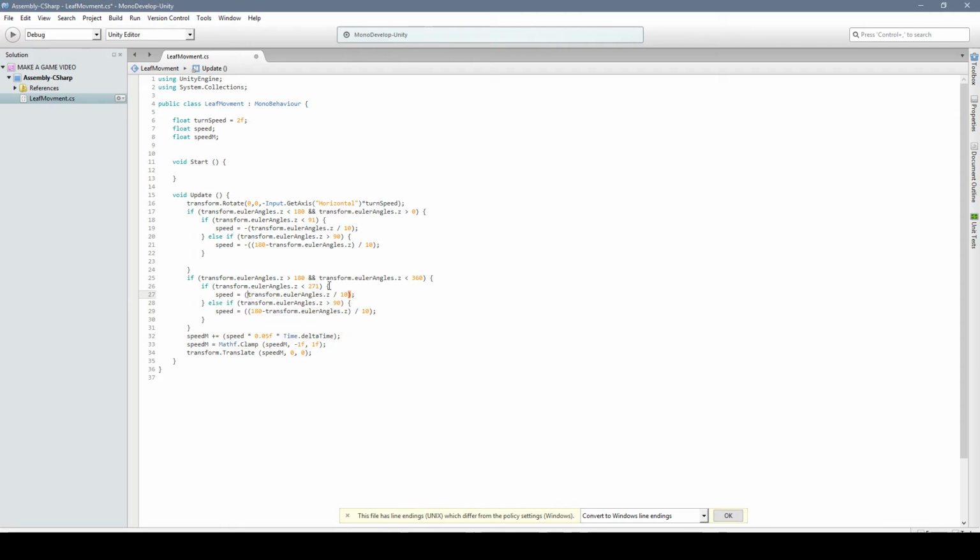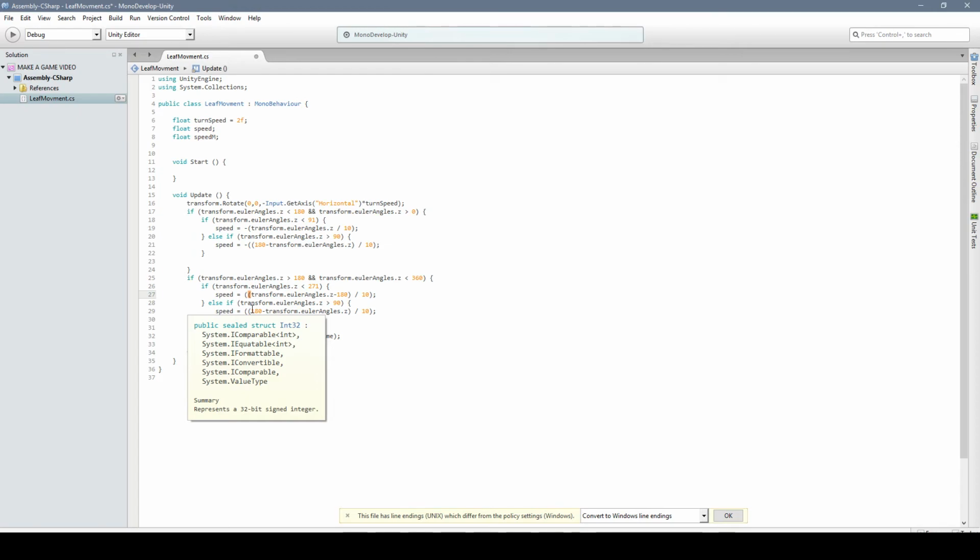Since we're working in a whole other section, we need to zero out our numbers again. In order to do this, we will subtract 180 from this one. So when I subtract 180, which is our 0, we'll get 0. Makes sense, right? And if we divide it by 10, we should still get our right number.